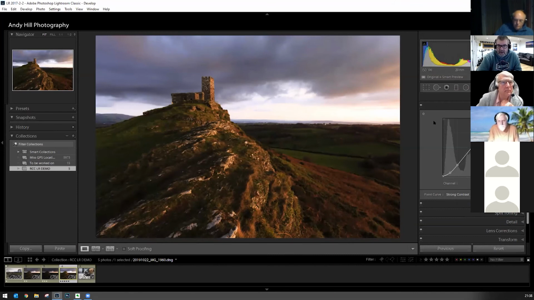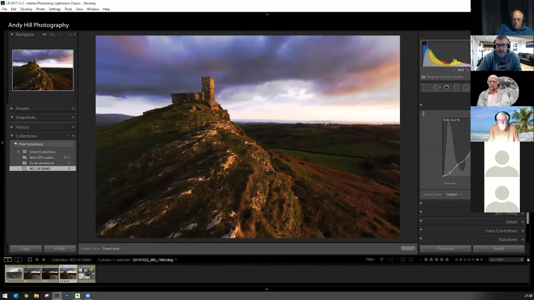And I won't be able to show you in all of them from a time point of view, but in some of them you've got these little dots where you can click, and it will start to move the tone curve based on the point that you've selected on the image. So you can see there, I've picked that, or I can pick the darker bit here, and it's moving a different part of the tone curve.